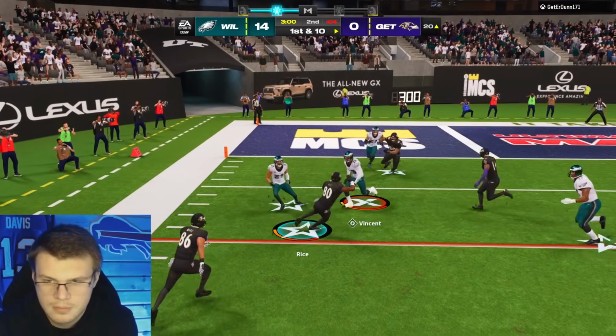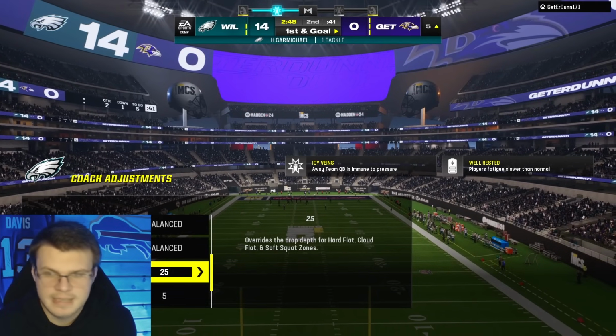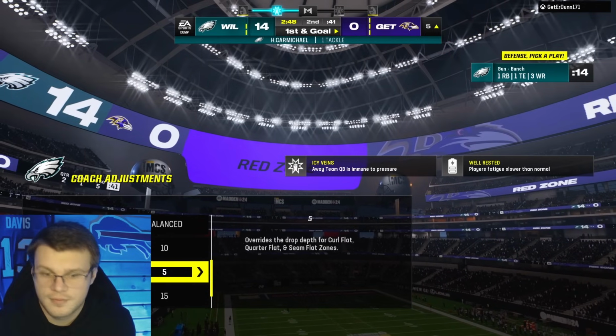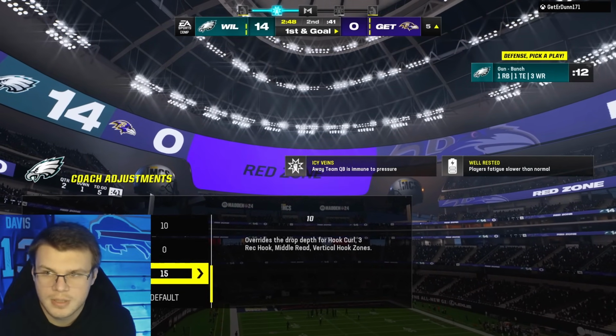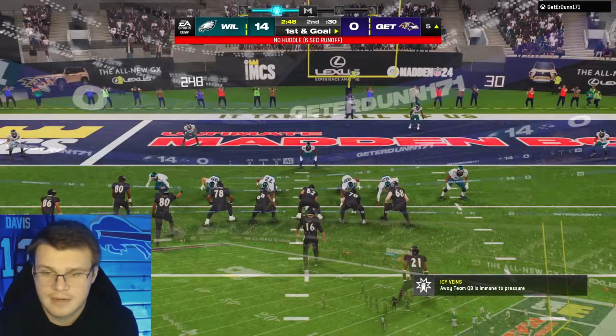Okay, that's good read. That's good read. So goal line defense, this is where it gets kind of tricky. Flats are going to be on 10. Curl flats are going to be on 0. Hooks are going to be on 5. We're going to be in 6-1, and here comes a lot of adjustments.